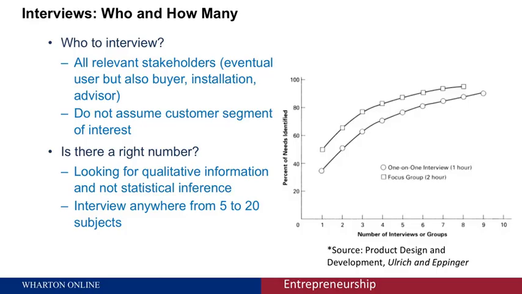of user needs identification. Now, if you have maybe only one important class of stakeholder, perhaps it's enough to interview 5 subjects. But if you have lots of different stakeholders, for example, the user is different from the buyer, there are advisors worth interviewing, in which case you might end up closer to 20. Now, I should also point out that a lot of research shows that once you've interviewed about 9 or 10 people, you've easily got over 80% of user needs. And further, the performance of interviews is almost comparable to that of focus groups. So probably a sweet spot is somewhere around 10.